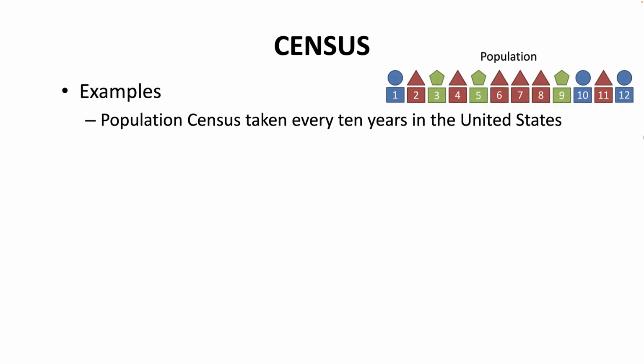Well, first of all, you may be most familiar with a population census that's taken every 10 years in the United States. This is a pretty arduous and expensive process. The census takes at least a year to prepare for, a year to collect the results, and a year to process the results. So you're looking at a 3-year period that costs several millions, if not billions of dollars. So this is why we say that the main downside of a census is that it takes a lot of time, money, effort, and energy.